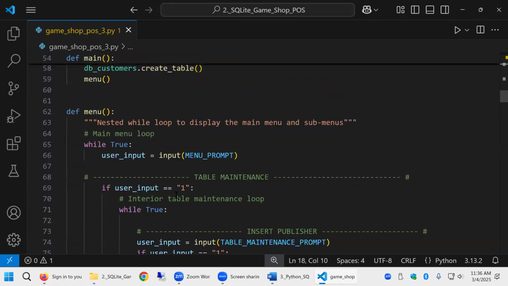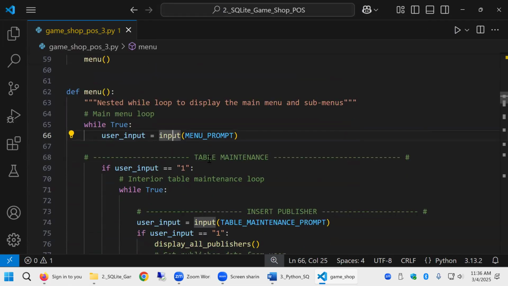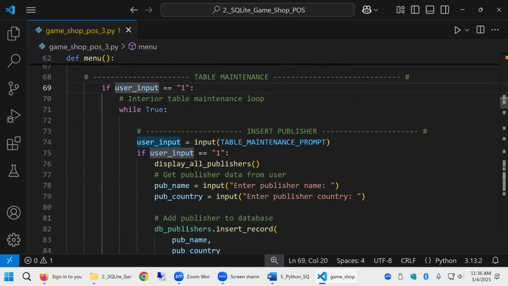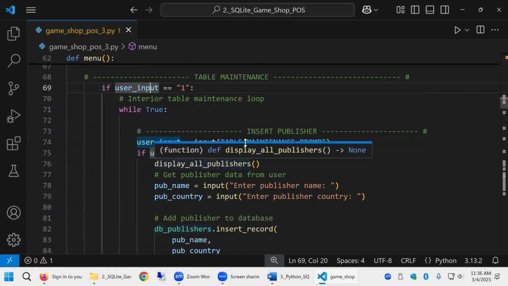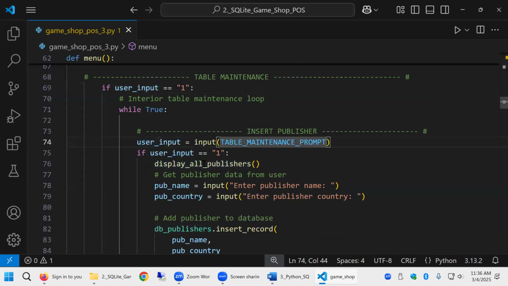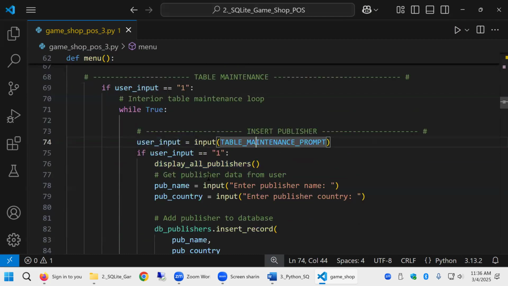When we're down here, the first prompt is going to be, do you want to do table maintenance or what do you want to do? So if I do table maintenance, I type in 1. Then we have another loop that keeps us inside the table maintenance. And here then we do the table maintenance prompt, and then we can go to whatever it is that we have set up. And what we want to do is connect everything from your previous database to this new menu structure.